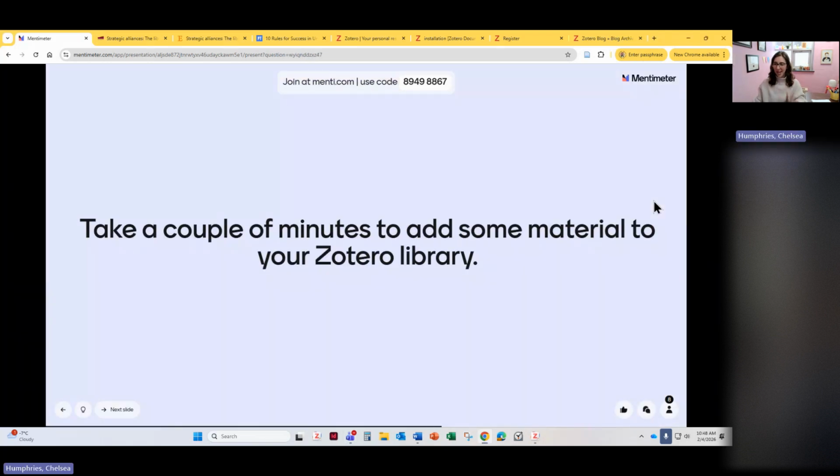All right, so now is your opportunity. I would like us to take a couple of minutes to add some material to your Zotero library. If you have Zotero downloaded to your device, I'm going to set a timer for a couple of minutes, and I'll allow you to go and explore. Just add material. It doesn't quite matter what it is, but I've started the timer for 2 minutes. Please feel free to add material to your library so that you'll have some stuff that you can play with as we learn the different functions around Zotero.